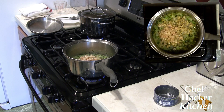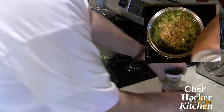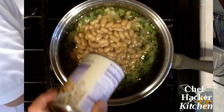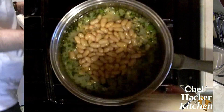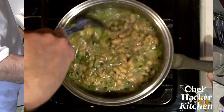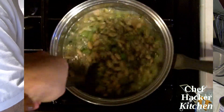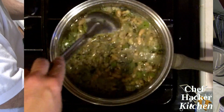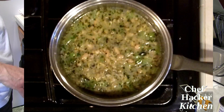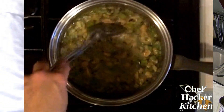Now I'm going to add my beans, and I left a little bit of the liquid that comes with the canned beans — because that liquid will tend to thicken the sauce. That's a way around having to do what's typically done with linguine clam sauce, which is siphoning off a little bit of the starchy pasta cooking liquid to thicken it. We're going to go ahead and do that, and now I'm going to return this to a boil.